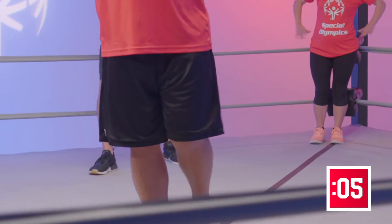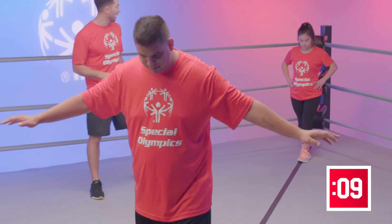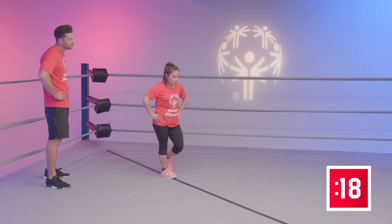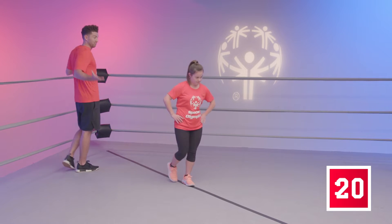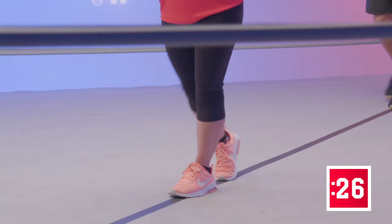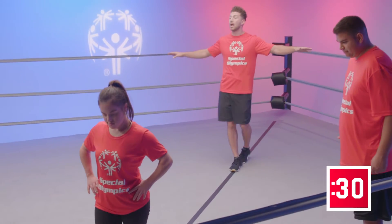Beth is gonna start as well by putting her hands on her hips because she's gonna try it a little more challenging. So if you guys want to take it up a notch, go ahead, hands on your hips. People forget all the time how important and tricky balance is. Who knew balance can be so tricky? Balance is amazing for preventing injuries and it's gonna get you better at every single sport. And 30 — good job for you at home.